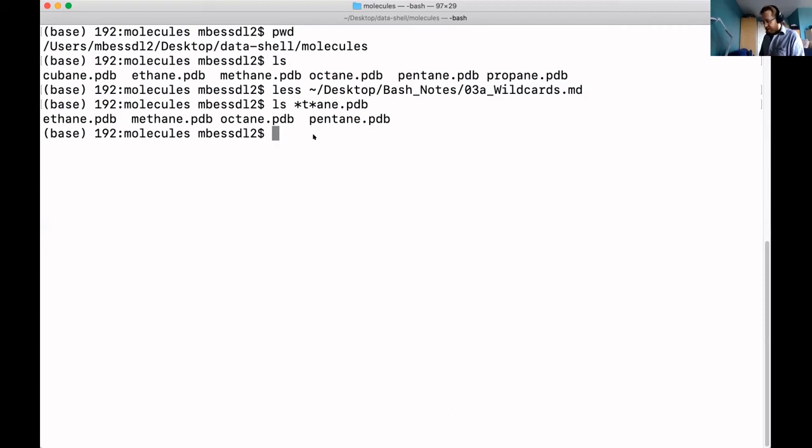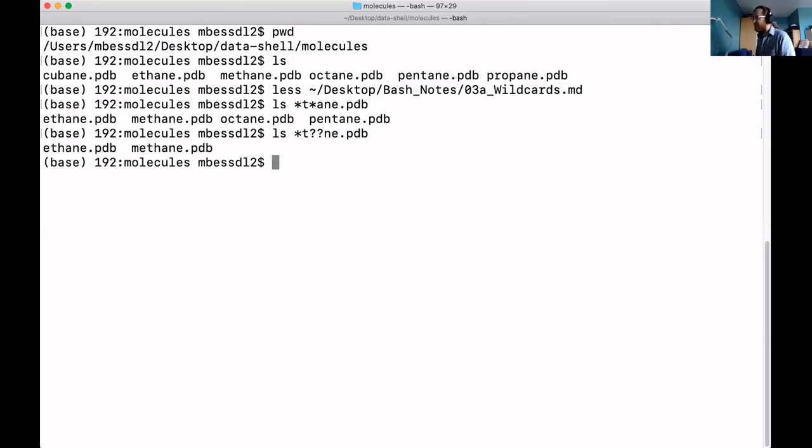So the correct answer is answer number 3, which is this. It's specifically saying we want 2 characters here, so this is matching a single time. And that will mean that we're not going to match names like this. So that's the reason why. I made a slight error in my explanation earlier, which was probably misleading. A star matches 0 or more times, whereas the question mark matches exactly 1 time.